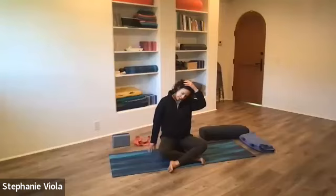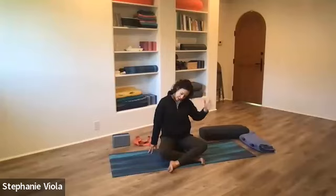Left arm comes back down the side. Right hand comes back down toward the mat. Bring the chin back down toward the chest so the head's even and not off to one side. And maybe you feel a difference in one side of the neck compared to the other.